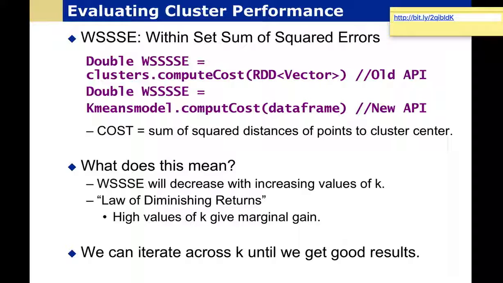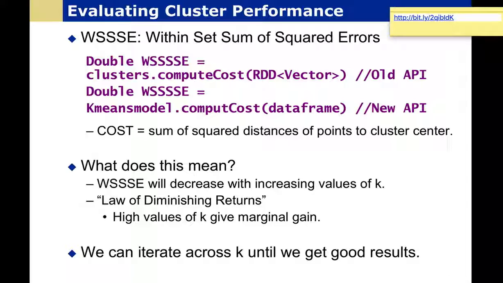Now, once we have a clustering run, we should see how that performed. So we can calculate it using the WSSSE, which stands for within set sum of squared errors. Basically this is a cost function, which is the sum of all the squared distances of points to their cluster centers. So if we have our points all very tightly clustered around their cluster centers, then that's good. That means our WSSSE would be low. But if they tend to be scattered very far away, then that sum of squared distances is going to be high. And that would indicate that it wasn't the best clustering run, and we might want to try a new value of k.